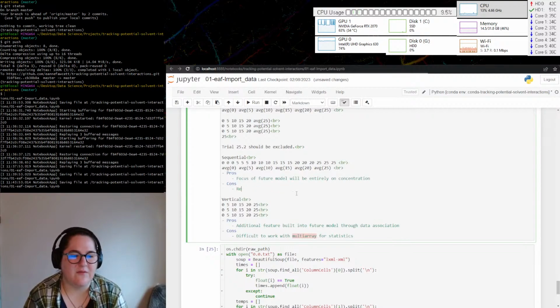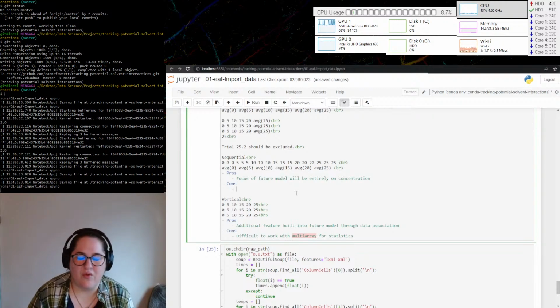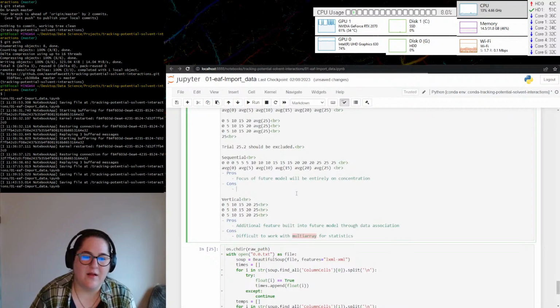It's hard to explain what I'm talking about. Let's see. If we do it in sequential order and we take this average across all concentrations, then what if this reaction that I'm hoping to see only happens sometimes, but not always?